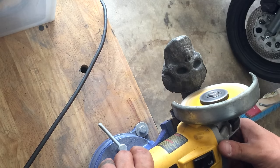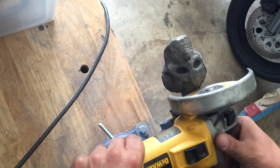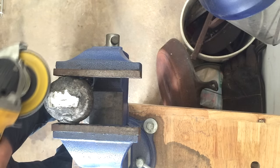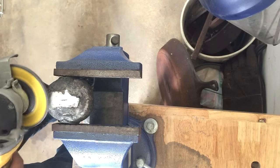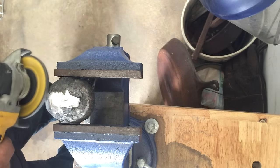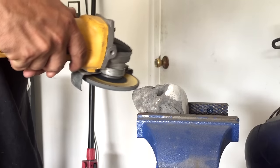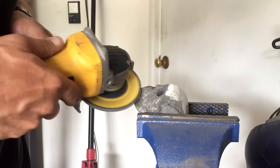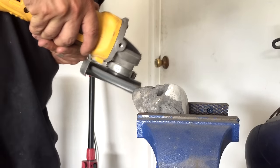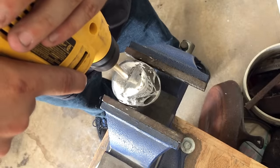Use a handy dandy angle grinder to take it off the sprue. The sprue and everything inside the can will get re-melted for the next casting. Then lots of sanding. Once you think you've got it sanded smooth, keep sanding — you're not done. Then change angles and keep sanding, and sanding, and more sanding. You might want to get a sander and do some sanding. You get the point.